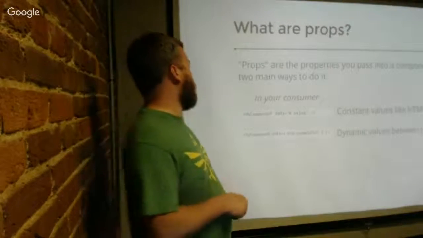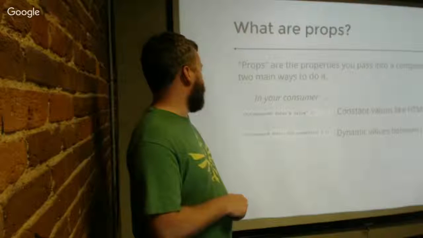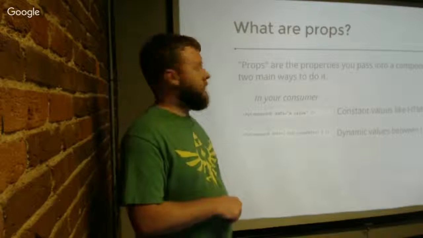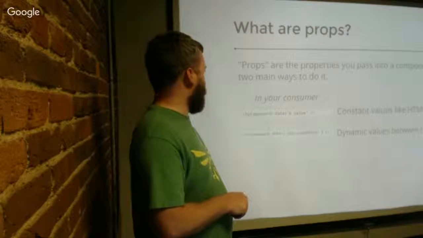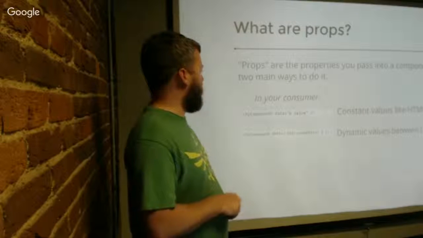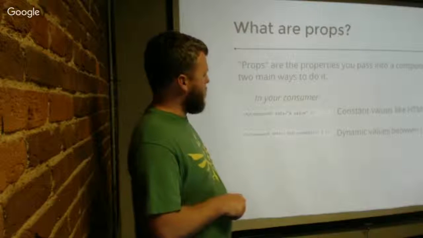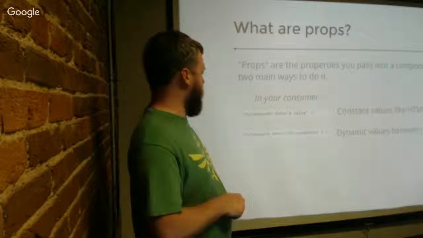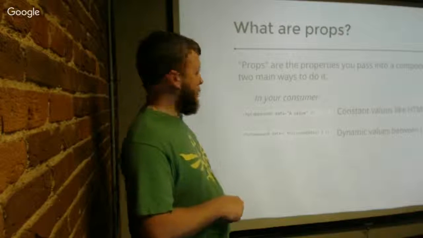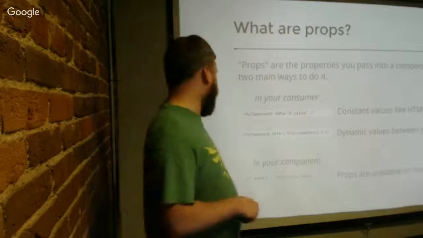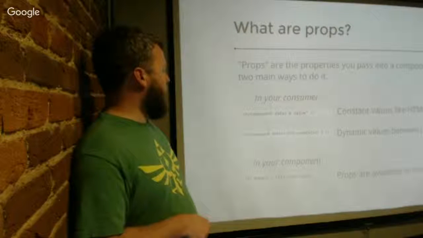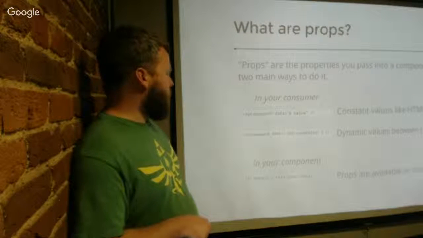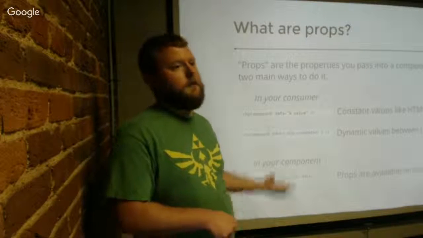Alternately, you can do it this way. This is for dynamic values. So this is like evaluated JavaScript, right? In this case, the parent component's sumData function is going to be called, and the return value of that is going to be set in the props of the child. And in your component, you can access your props via this.props, and that gives you all the different props. So in this case, this.props.data would be that. Or if you had a value called kittens, you'd use this.props.kittens, whatever.